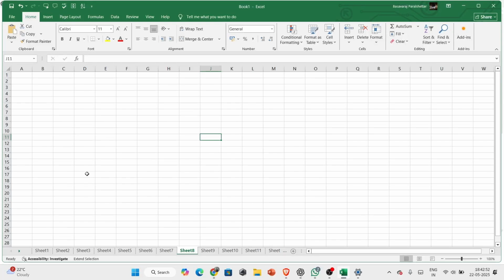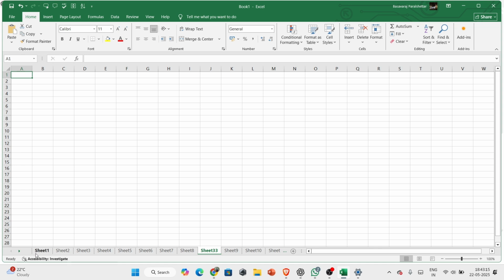So in today's class, we are going to learn about worksheets. Okay, so let's begin. What is a worksheet? The sheet in which you work. That's called a worksheet, and you can add multiple worksheets. Right now I have multiple worksheets. So how to add a worksheet? If you want to add one more worksheet, just click on this plus sign. You can add from here. I have a total of 33 worksheets now.